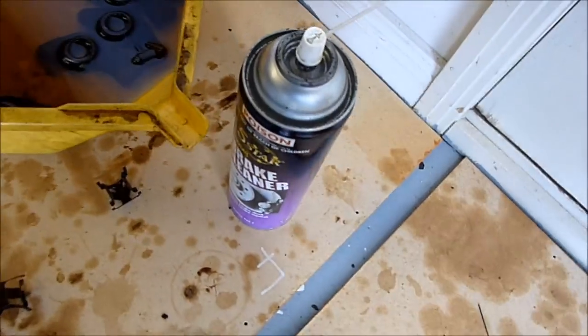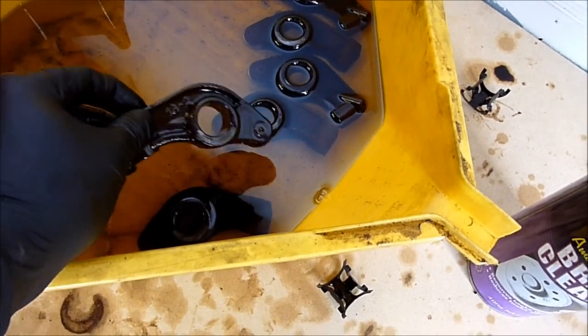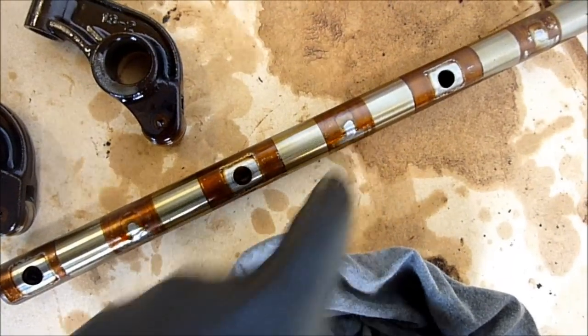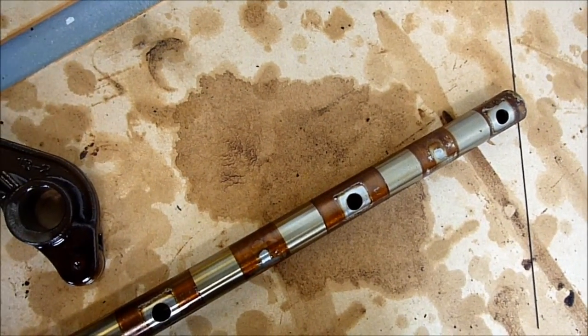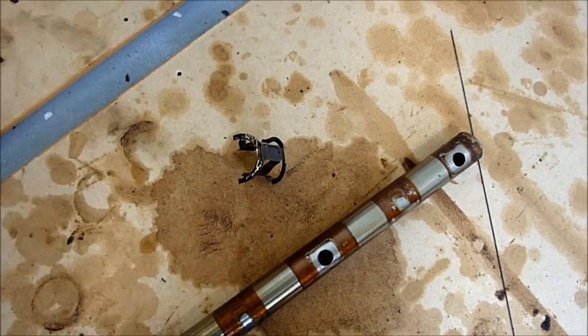So we know which way around it goes now. Let's take this out and put it back the right way around. What I've done with my rockers is kept them in the diesel in the order they came off — so this is the second one in, this is the first one, and so forth. The clips go in where you can see these marks are, basically in the middle and between the edge ones. What you need to do is slide in the middle ones first, or slide in your clip first, then the middle ones either side of it.